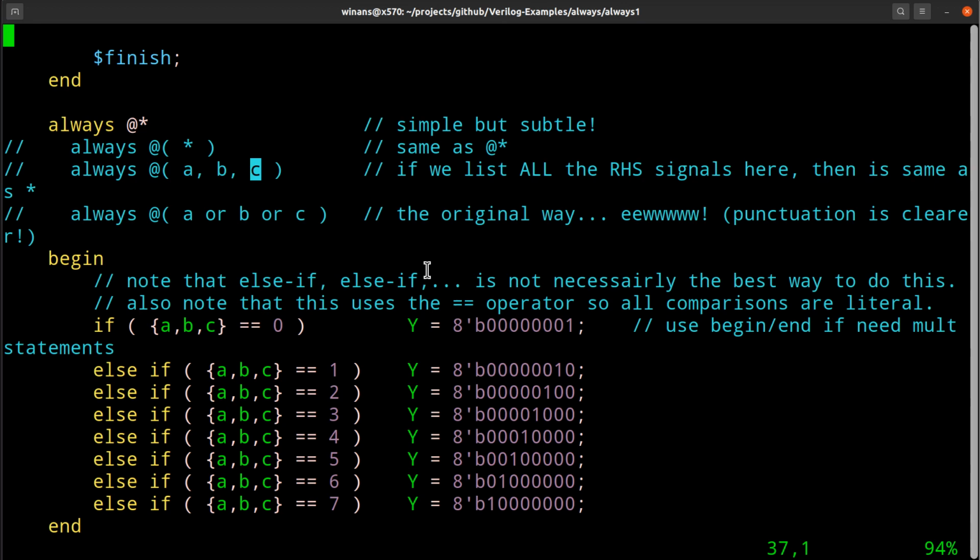So one benefit of being able to use this notation and not say just do it all the time is to say do it when I happen to know it's important to do it. But this is incredibly error prone when you are trying to create a simple combinational circuit. We'll see why in a minute. Don't do this. When you're trying to do a combinational circuit, use this or this. Basically, the parentheses here, when you put the asterisk, are optional, but I feel that is kind of subtle. I don't generally use that. I use this. I don't always put the spaces in there, but I want it a little more visible. Anyway, that's what's going on with that.